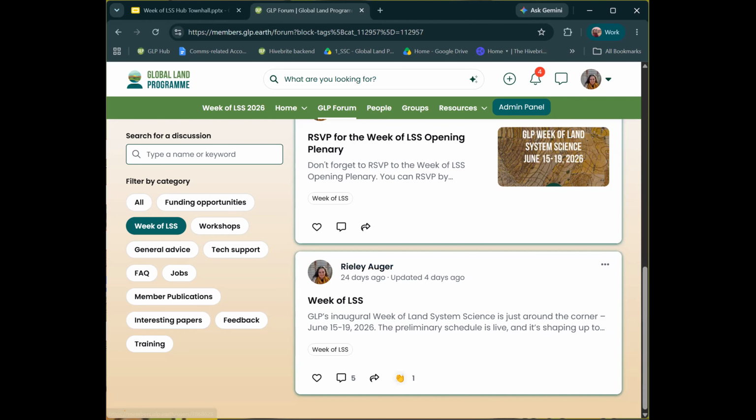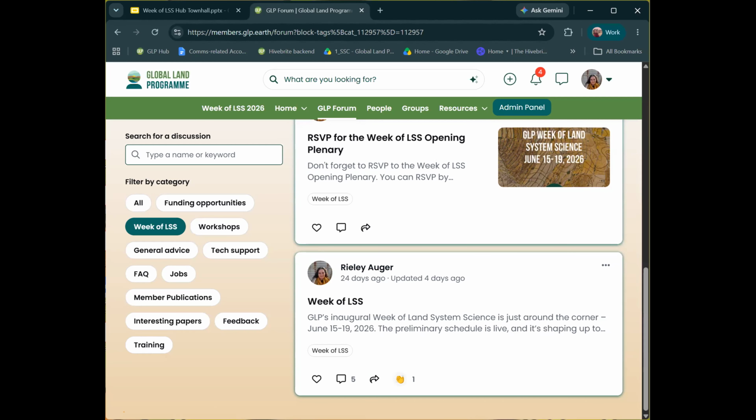For example, we haven't yet said, given our theories of change from the SSC, what are the pieces of the hub that are missing? Because I personally still get confused over what's a feed, what's a forum, where would a resource be? I think that stuff's not clear to us yet, too. And it'll also be a function of how we decide to populate it with the stuff that we really want.